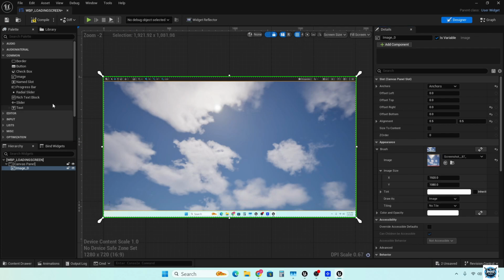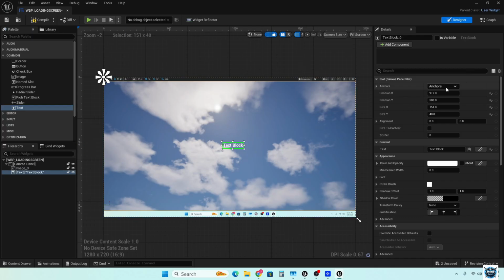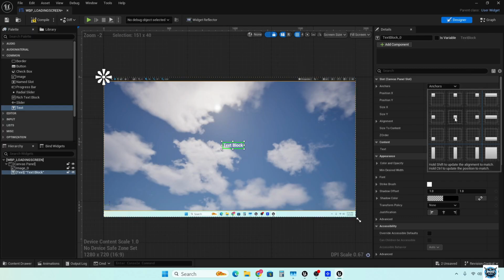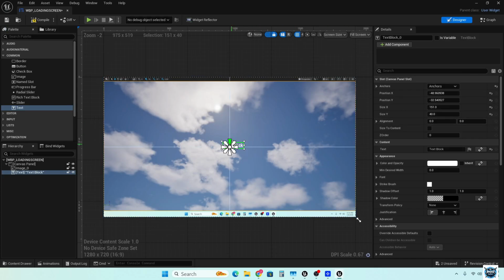Okay, from here, the next thing that we're going to want is just a regular text box, and we'll drag it in here, and we'll set the anchors to it somewhere in, let's say, the center of the screen. We'll do it there, and let's make sure that this block is actually going to be centered where it's supposed to be.